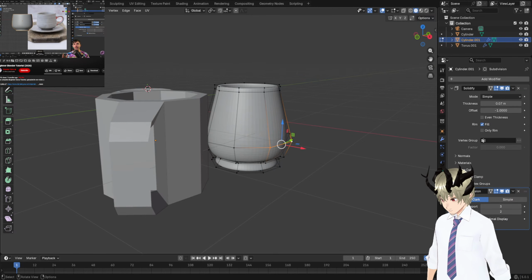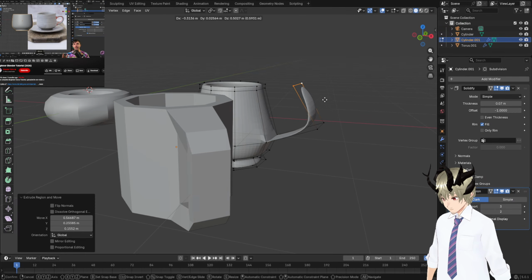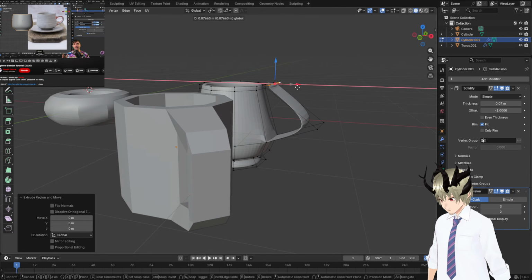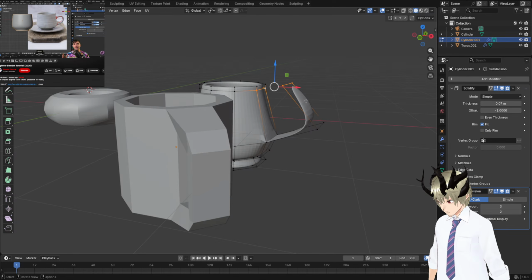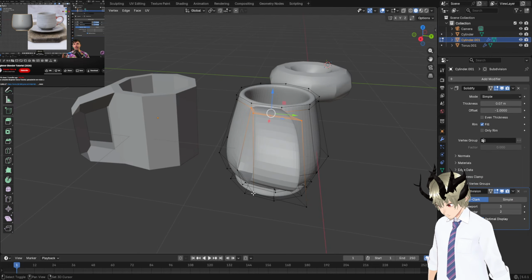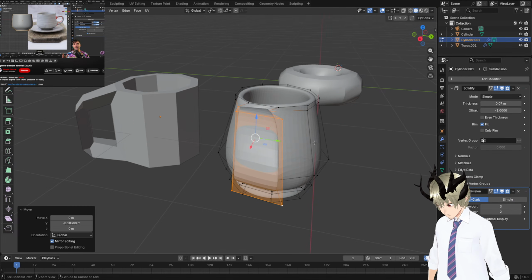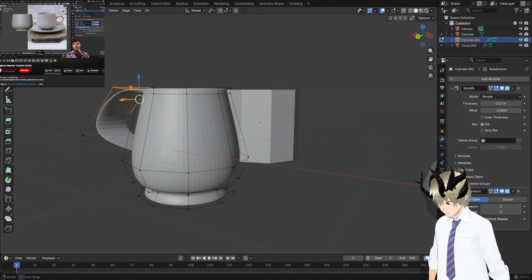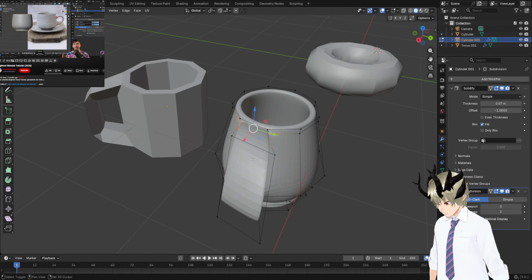Wait, would he recommend kind of just extruding this part up, and then connecting this? No, I don't think that's what he would recommend when I look at this. A little too thick as well.